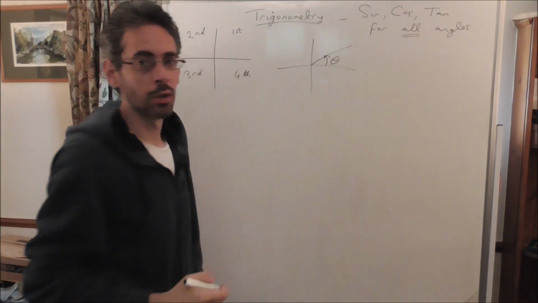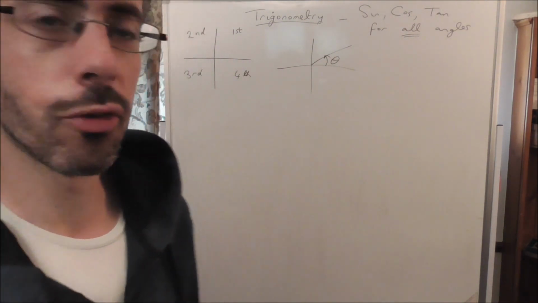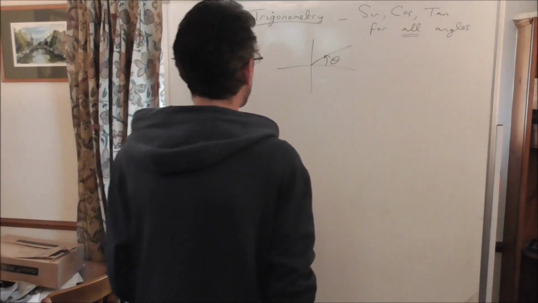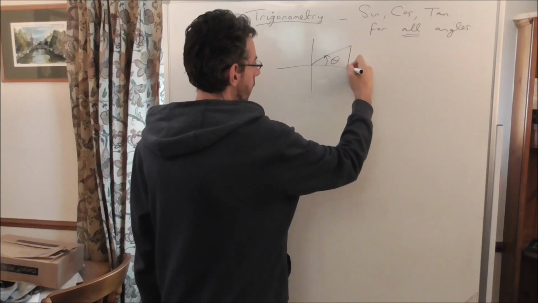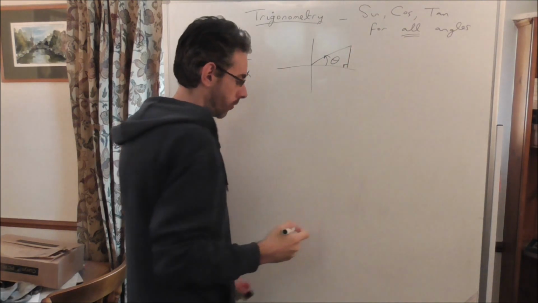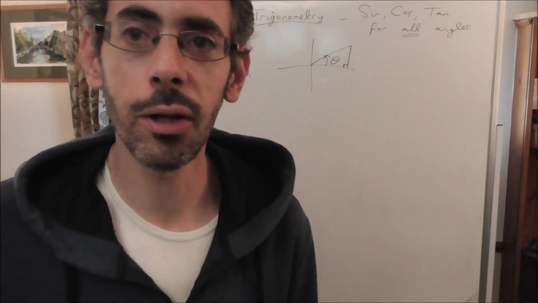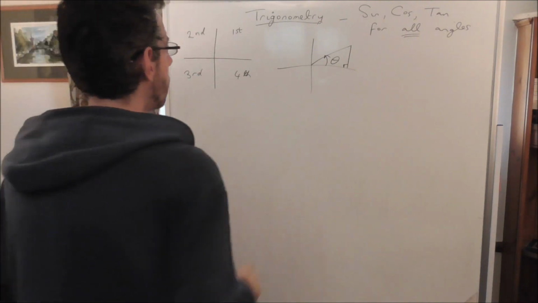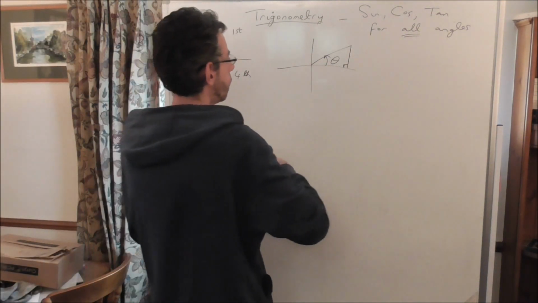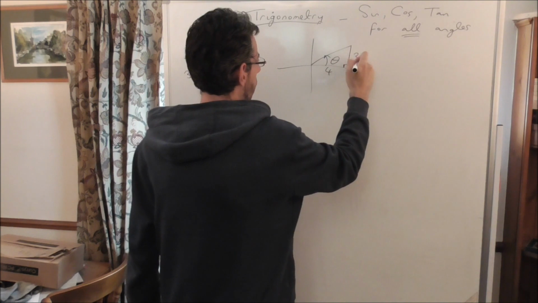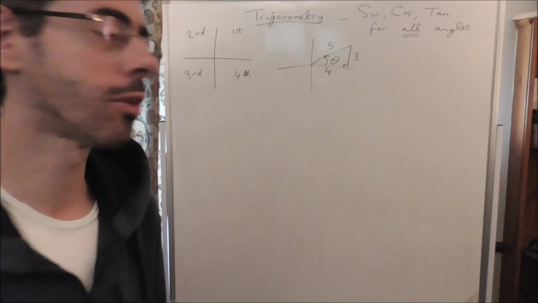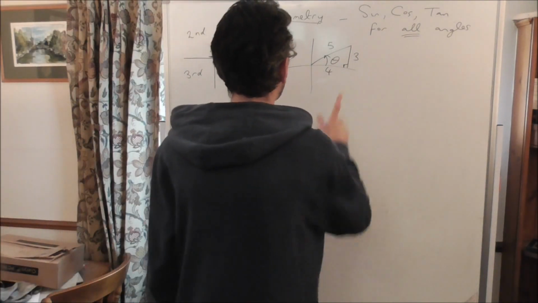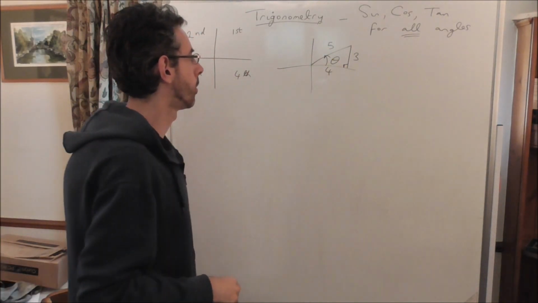I'll call it theta. And to talk about sine, cos and tan for this angle, I need to form a right angled triangle. So what you do is you drop a line down to the horizontal axis. You always go to the horizontal axis, and you've got a right angled triangle now. And suppose when I measured these sides, this side was 4, this side was 3, and this side was 5. The units are irrelevant, could be centimetres, could be inches. I'm just choosing numbers that work in Pythagoras' theorem.